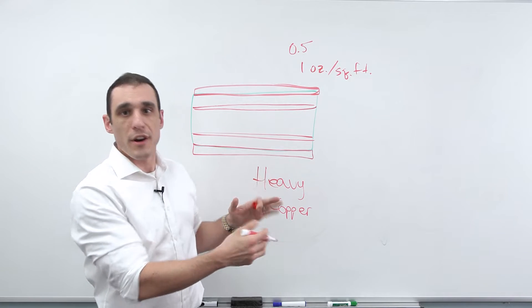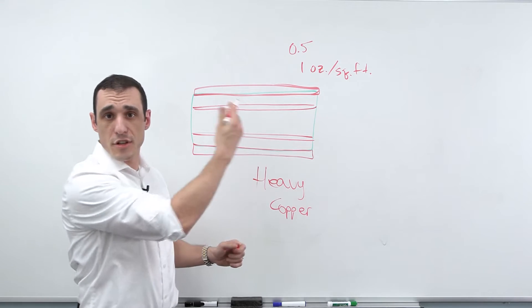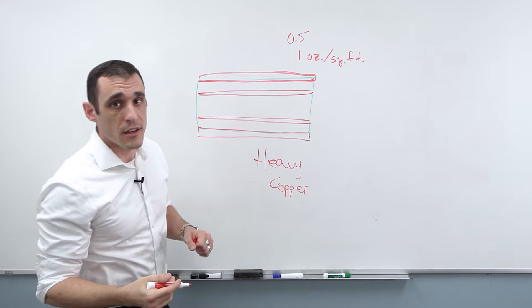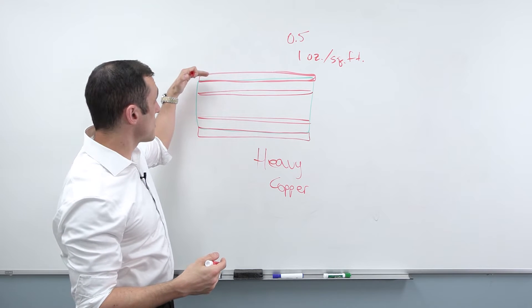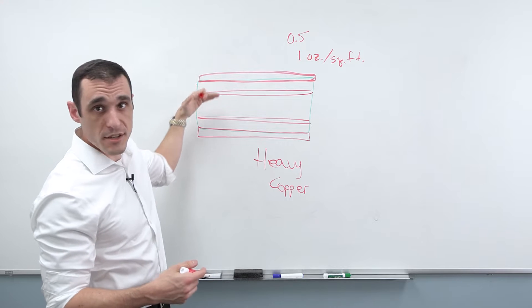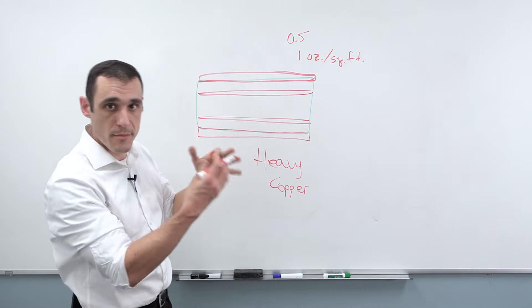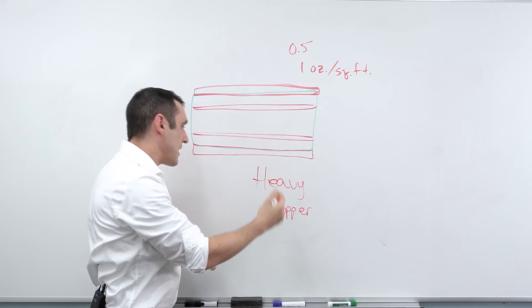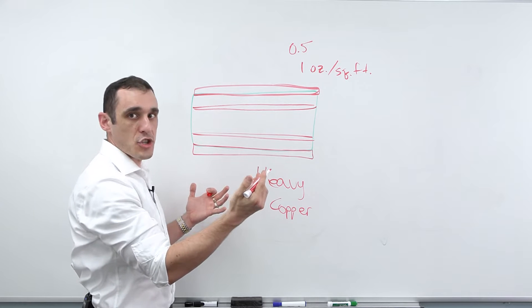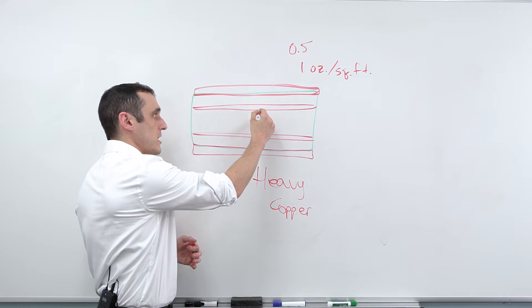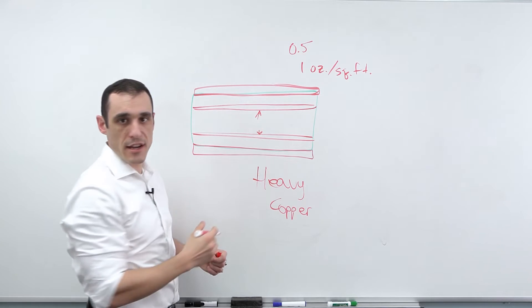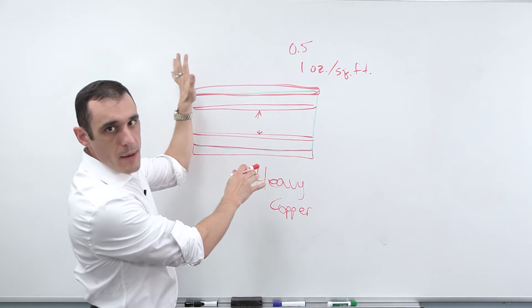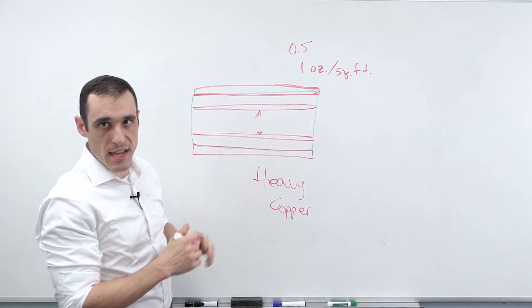If heavy copper is going to be used, where should you use it? Should it be in internal layers? Should it be external layers? For heavy copper being used in a plain layer, you could technically do it anywhere as long as the manufacturer can get the different layers to bond to each other in their heating and pressing process when they build out the stack up. So if it's just a plain layer, it's essentially just going to be uniform copper everywhere. And if it's not going to be etched, then you get a nice uniform bond between this layer and the copper or between this layer and the copper and so on and so forth throughout the layer stack. Same thing on the top layer. Top layer, you can do heavy copper if you want, or you can just go with one of the standard values.